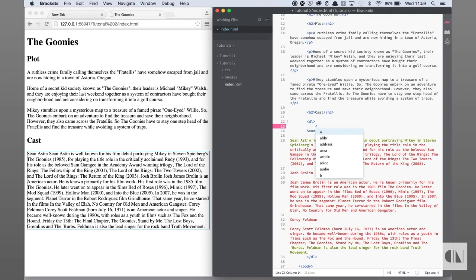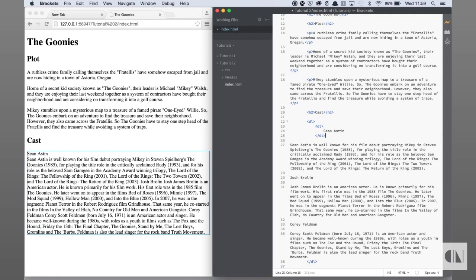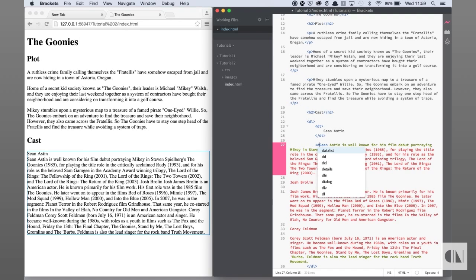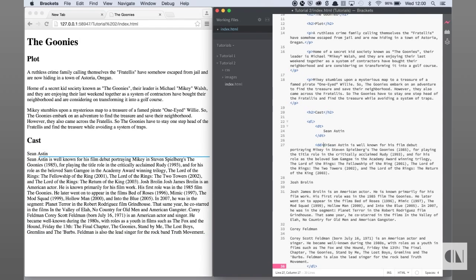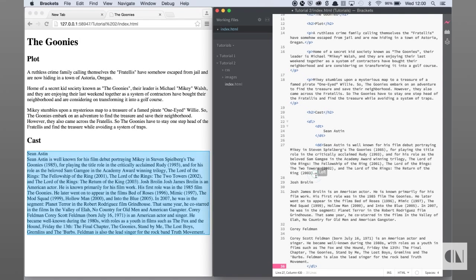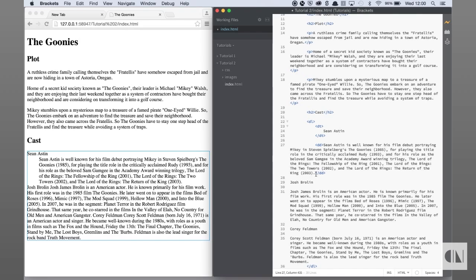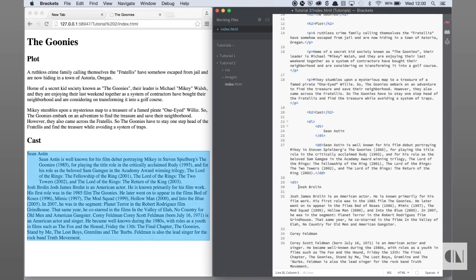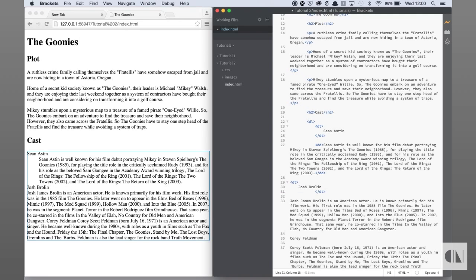We're then going to put in our DT, and then put its pair, and we are then going to put in our DD, and again its pair. And all we're going to do is repeat that for each cast member.